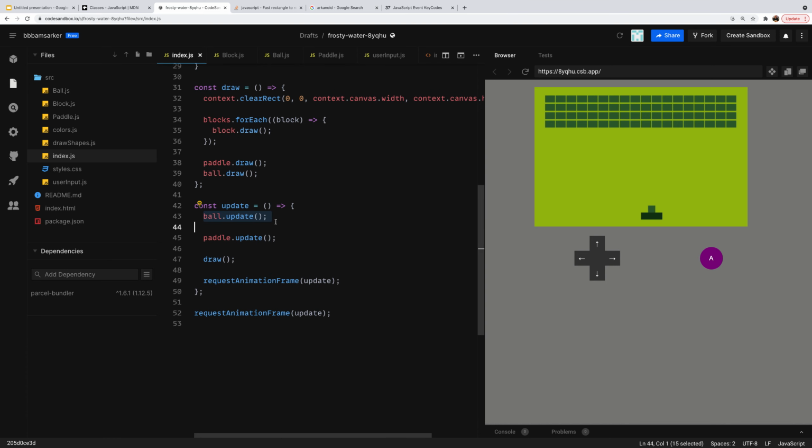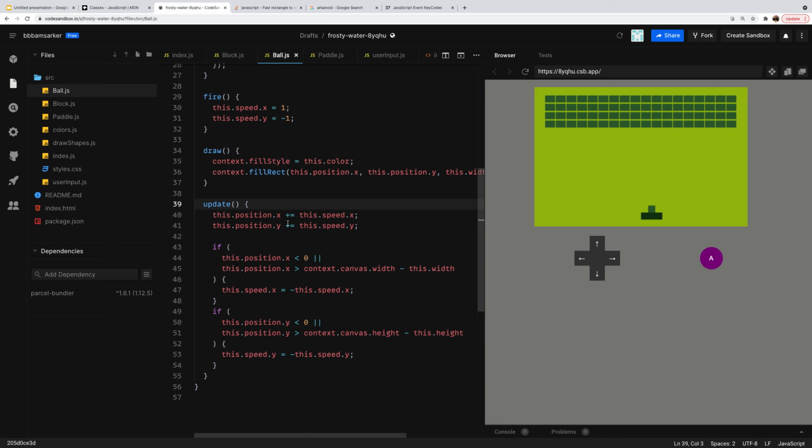probably on the ball, we want to say, are we overlapping with any of these blocks? So we move the ball. We then say, are we overlapping with any of the blocks?